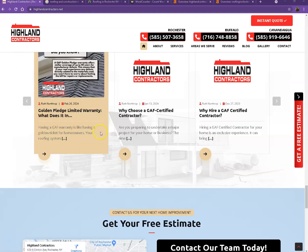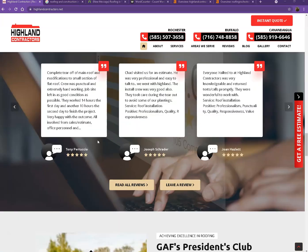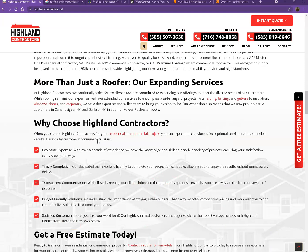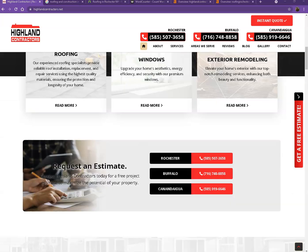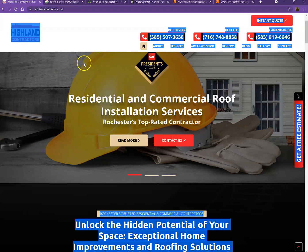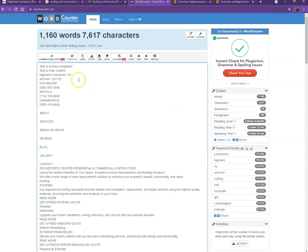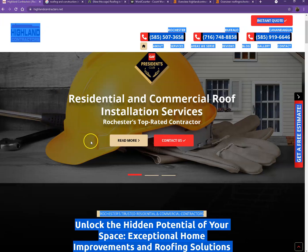Well, one thing I can tell right off the bat is that Google loves content. Google would like to see a minimum of 1,500 words on a homepage. And in addition to this, the more content you have, the more you look like an expert in Google's eyes. So of course, if you want to beat out the competition, you'd want to have 1,500 words or more. So let's go ahead and do a quick count to see how many words you have on your homepage. All right, so currently you have 1,160 words, which is actually a good number. However, we're still kind of behind the goal of 1,500 for us to be considered by Google as a trustworthy website.